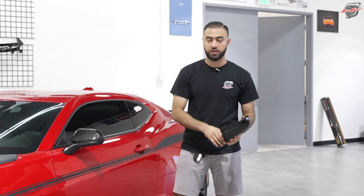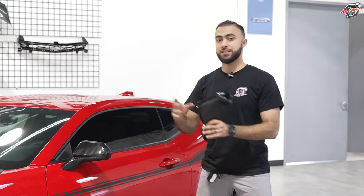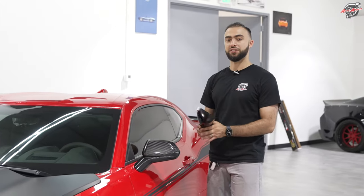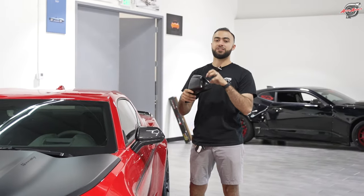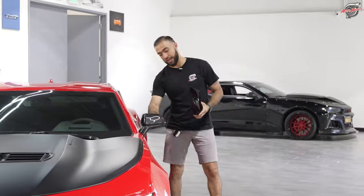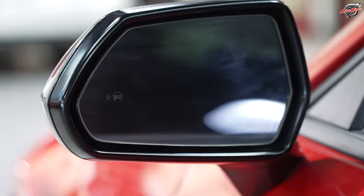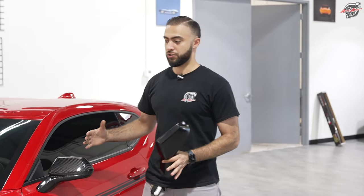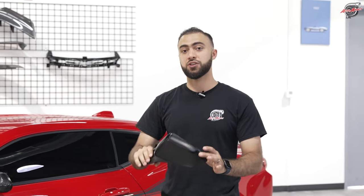Available on our website for Gen 6s from 2016 to 2023 — two options for mirrors: the dimming option or non-dimming option. When you purchase on our website or contact a sales rep, you'll select which version fits your car. The dimming option keeps your mirror dark when there's a bright light behind you — you'll see an outline all around your mirror if you have it, mostly on the driver's side. If there's no outline, you don't have it. Make sure to let us know so we get you the right component.